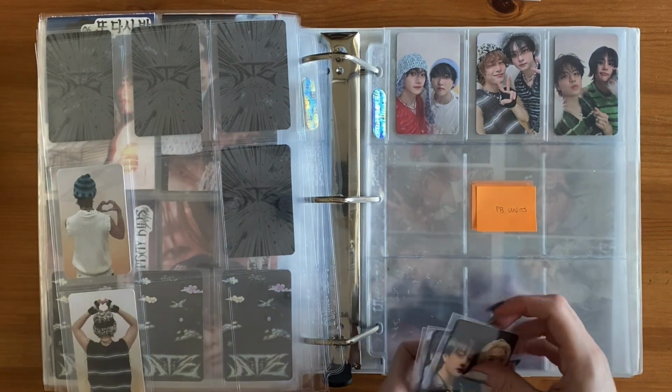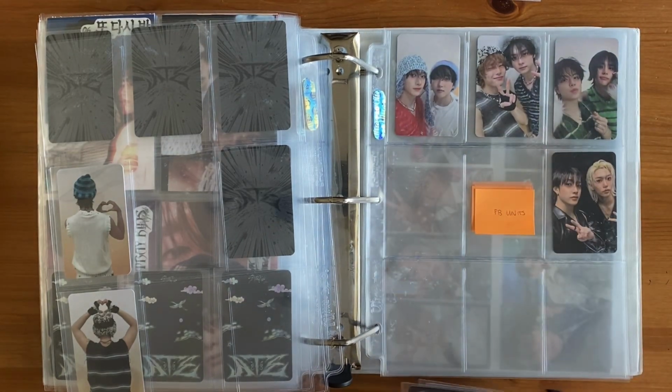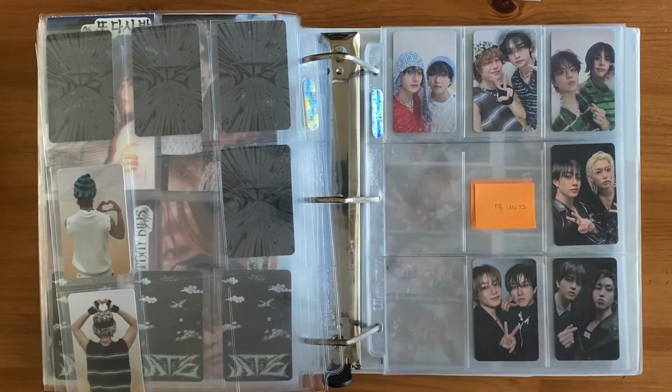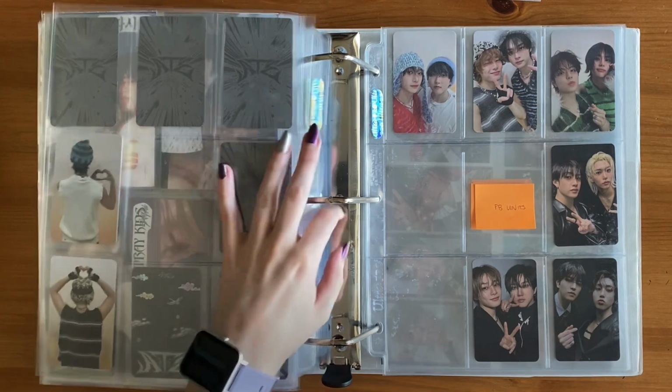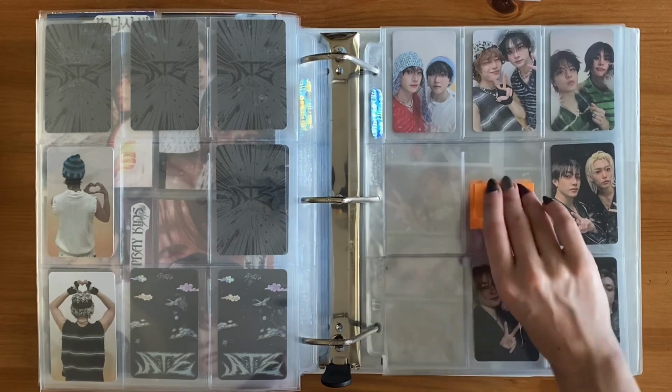And then for this version, I'm missing Lino, so I'm going to go here, and then Lino and Hyunjin, the other one I'm missing, I guess. There are enough of these floating around, it should be fine. So we'll take that one off.